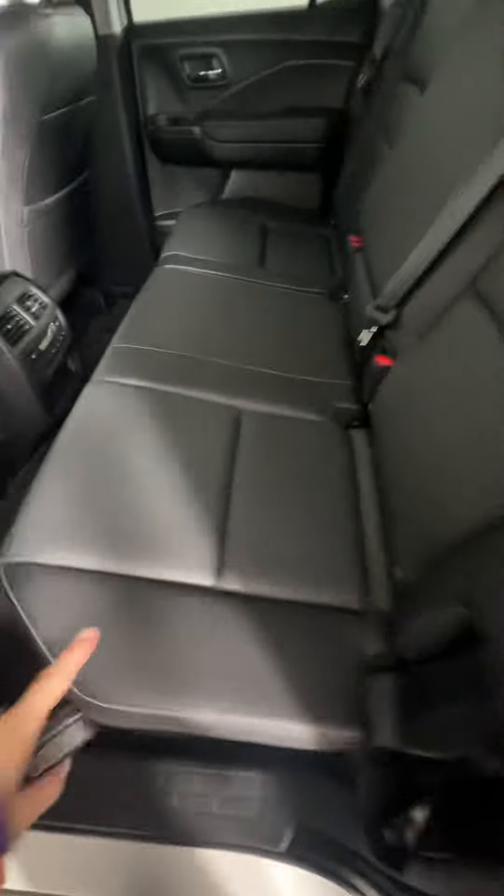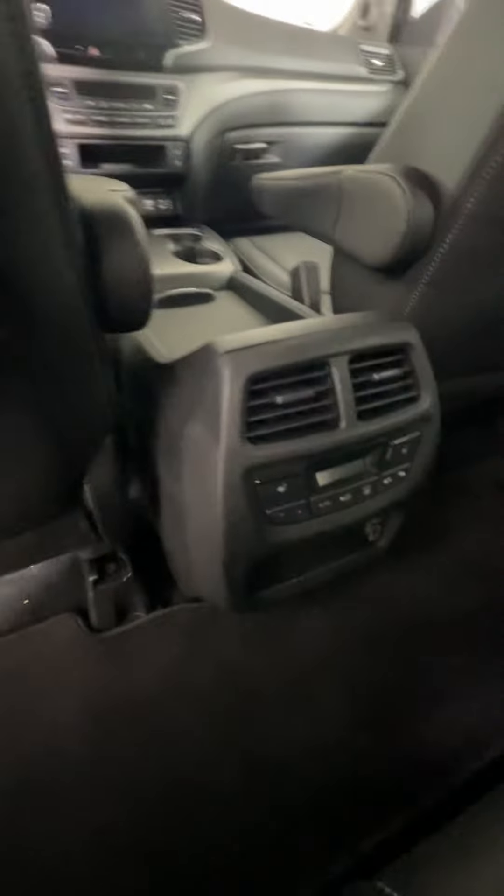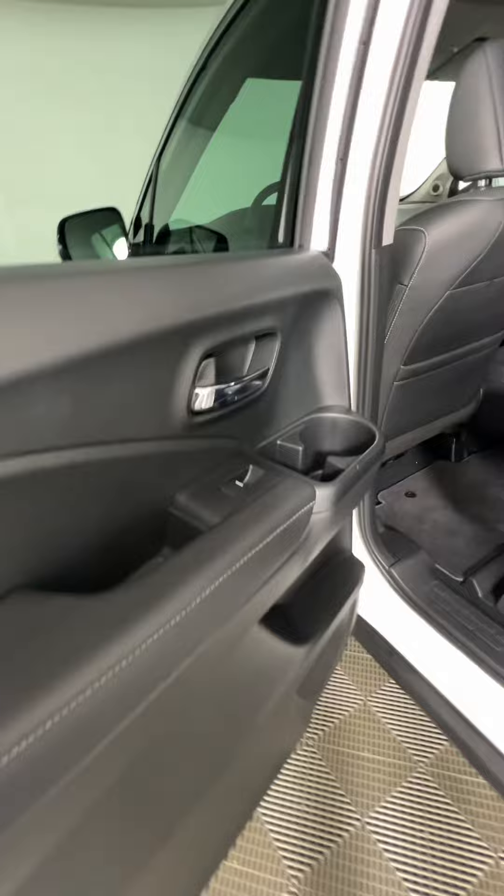On the interior, we do have the full leather interior on this one. In the back seats you have heated seats as well as rear climate options, and then two USB plugs at the bottom there. You do also have cup holders in the doors, which is a nice touch.